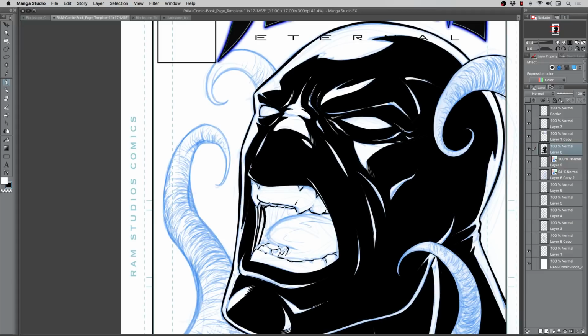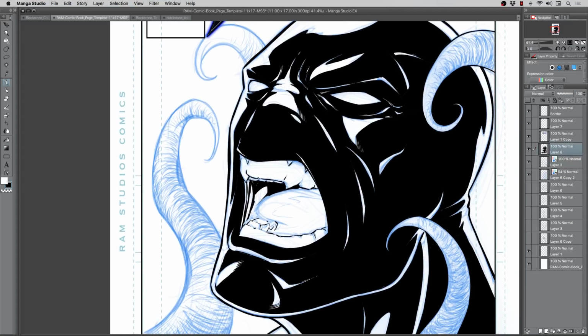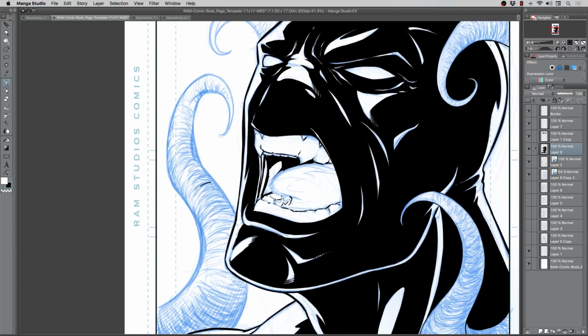I have to go fill some of this in like this. Well, one thing I like about doing these simplified covers, I could almost get this out in a live stream. Not quite. I still gotta finish inking the alien. I actually want to create a brush for the tentacles for the alien, because this part right here, with these overlapping shapes, I know I can make a good brush for that and save a bunch of time, but I always do them by hand because I don't want it to look like a brush.